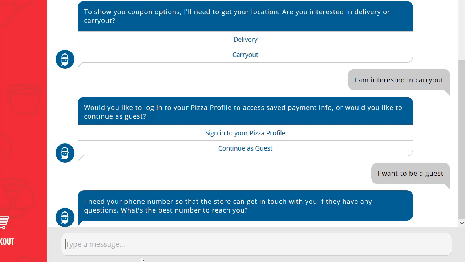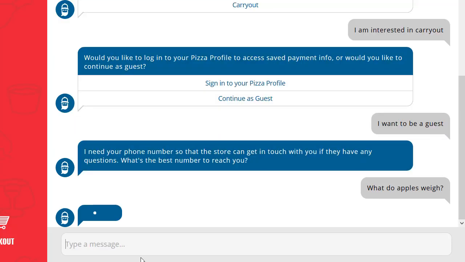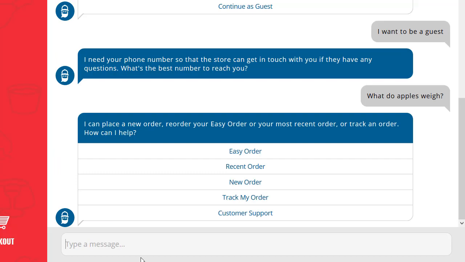If I do something completely off script and ask something unusual, like what do apples weigh? It has no idea what I'm talking about, so it just gives me a generic screen to start the conversation back in a place where it knows it's on familiar ground.